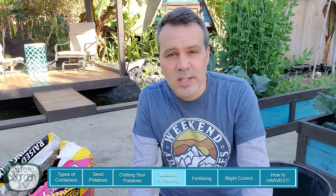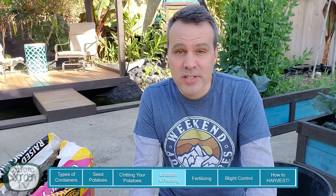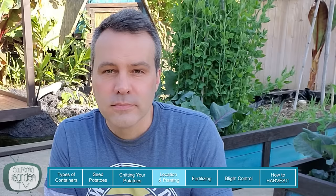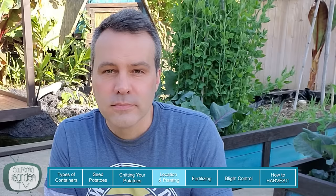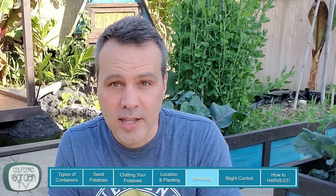Continue adding soil until it's about an inch from the top of the container. Adding soil gives more space for potatoes as the stems grow, and it also keeps covering the potatoes to protect them from sunlight — if your potatoes are exposed to sunlight, they will turn green and become poisonous. In the ground, you'll also mound the dirt around the plants as they grow for the exact same reasons. Make sure the soil stays moist at all times. Every couple of weeks, fertilize with fish and kelp fertilizer. Kelp is especially great for potatoes because it adds a good amount of potassium, and interestingly, potatoes take more potassium from the soil than any other plant — so we want to make sure it's there in abundance.